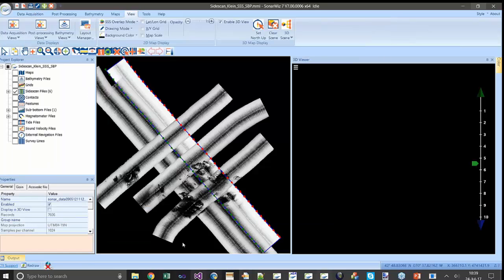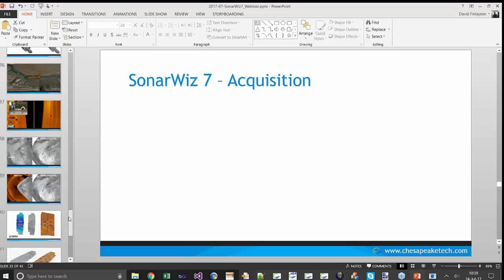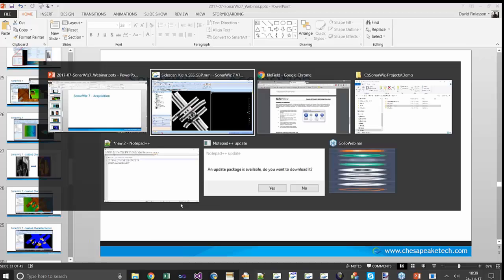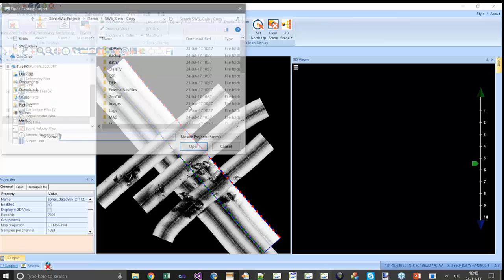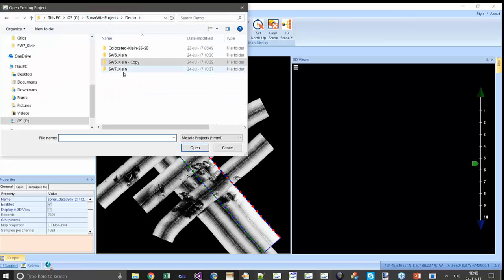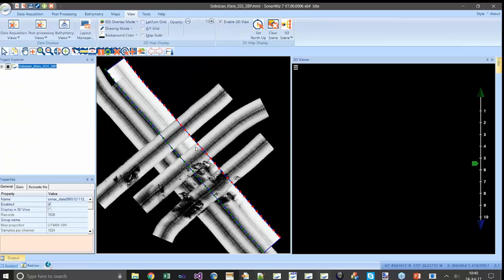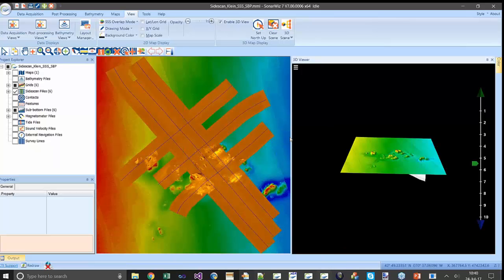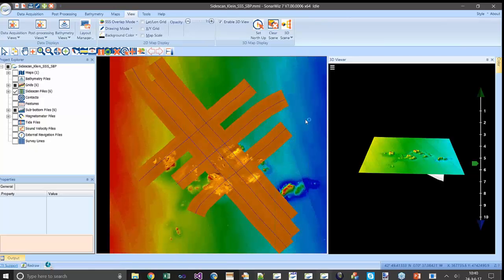So, oops, let's see here. I wanted to, oh, that was one more thing I had to show you. I wanted to talk a little bit about the Seabed classification. This is an area that really depends on the signal processing and the quality of your data. So we can now do things a little bit differently than we used to do with the old format, and I think the results are a lot better.